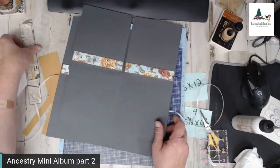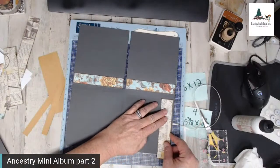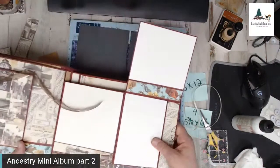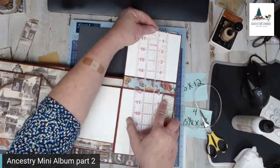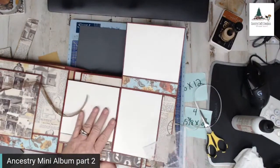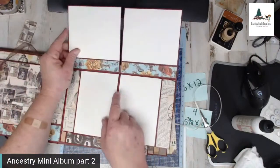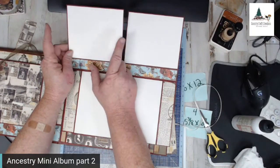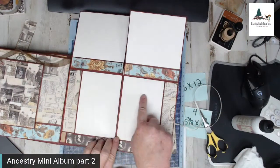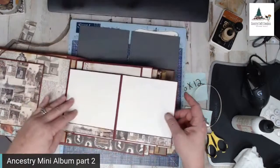Okay, side pieces are 1 1/4. Let's not do those on top of each other. I put these to the outside edge. Again. So these are the 4 7/8 by 5 1/4. Now this one is going to be 5 7/8 long and 4 inches wide. So super simple. So cut the 4 7/8 by 5 1/4, ivory, white, black, whatever you're wanting to use. Then 4 inches by 5 7/8 for this side.